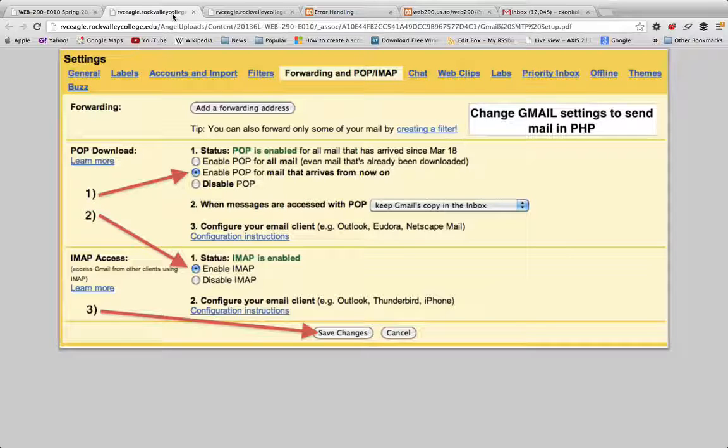Just make sure you've done those 3 steps on your Gmail account, everybody. Even if you've done it already, it's not going to hurt to do it again. Quick question. Yep. You don't need to worry about anything below number 3. Just go to number 2, and then number 3 is just save changes. So once you've done that, I'm going to show you on the overhead with everything done correctly.